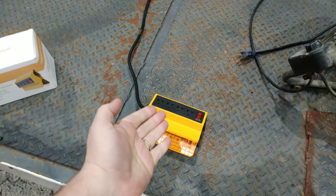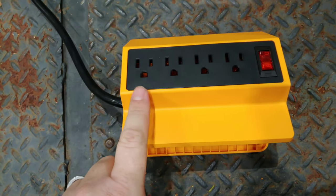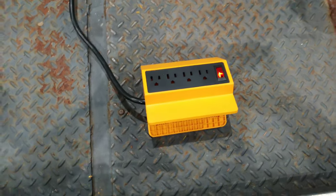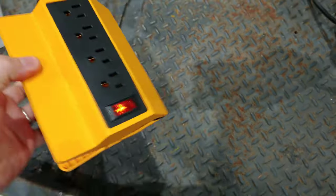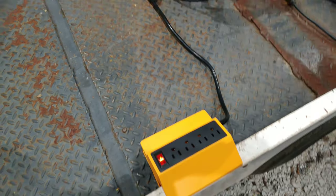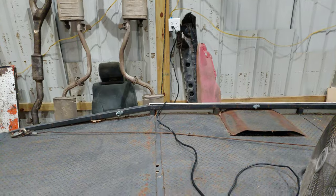Out in the garage with the clamp — here's an up-close picture. There are four plugs and a breaker, which is nice because when you turn on the breaker it's got a light in it. That way you know if it's on or off, which is a small thing but it's the little things that make it nice. It clamps on to everything and holds on pretty good. I've been using it for a couple weeks and I really like it. There's the cord — 12 foot. You can get it in 6-foot or 12-foot, and I really recommend the 12-foot.